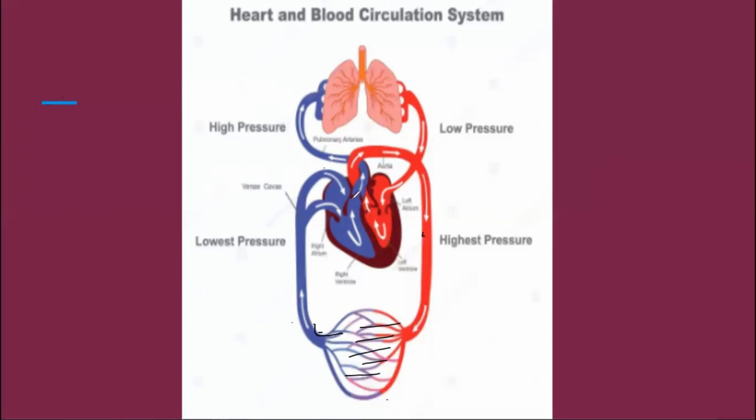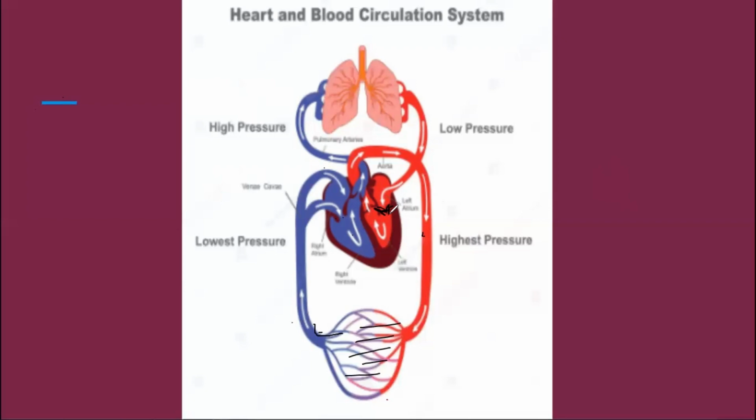Number one, there is a tricuspid valve in between the right atrium and right ventricle, which offers more resistance to the flow of the blood, and the right part of the heart has thin muscles. So they generate less blood pressure. Similarly, you can see that the left part of the heart has thick muscles and it has a bicuspid valve. What does it mean?